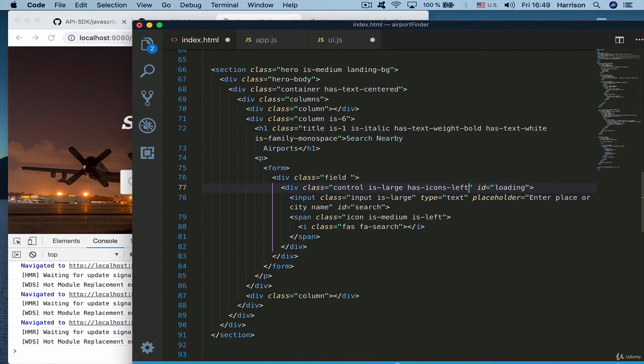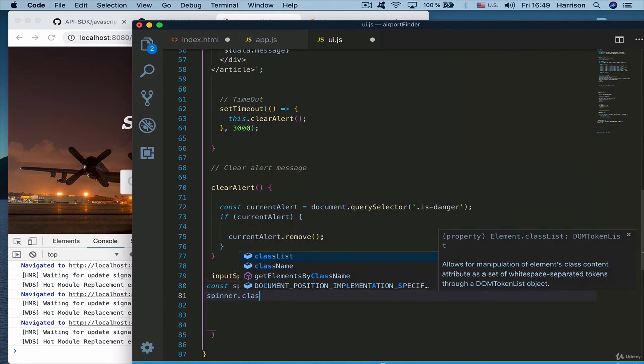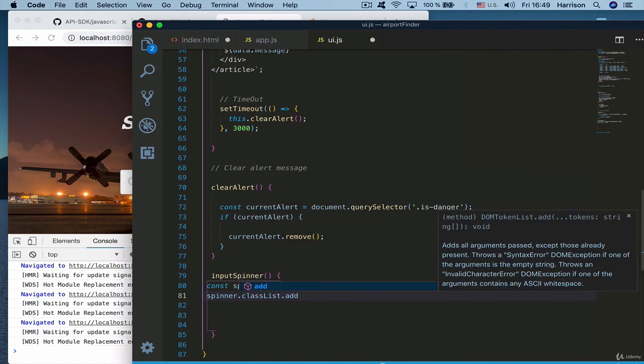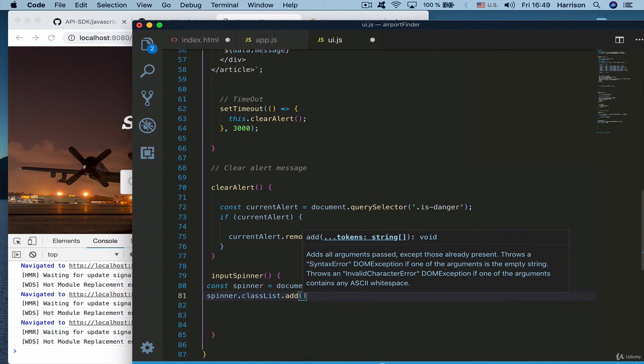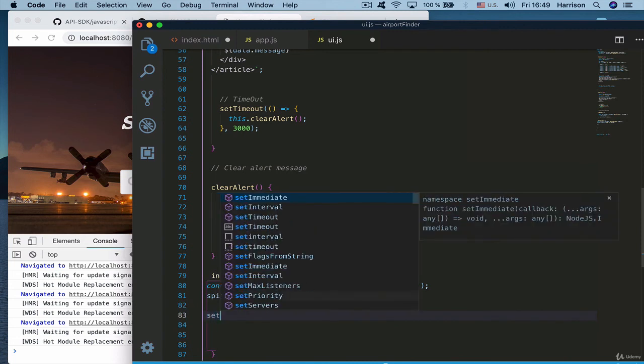So before we add that class, we want to target this ID, which is loading. So by receiving it, we'll take our spinner, which we'll call .classList.add. So the class we want to add is is-loading. So let's setTimeout.